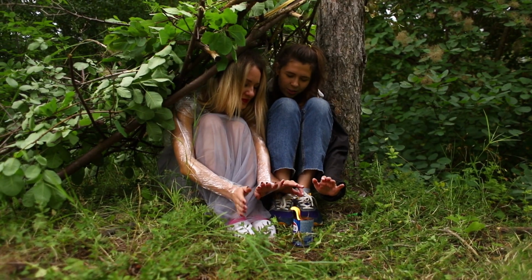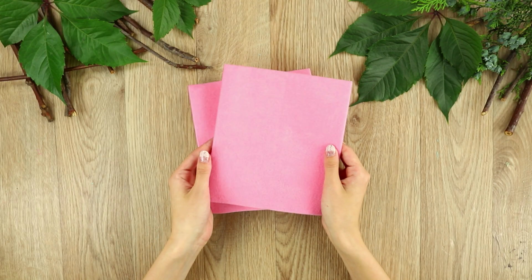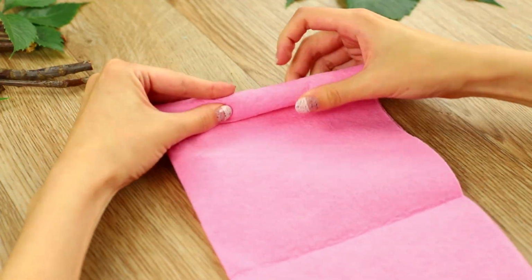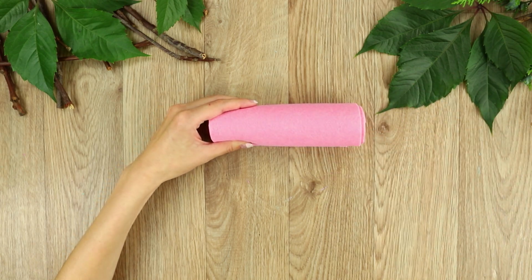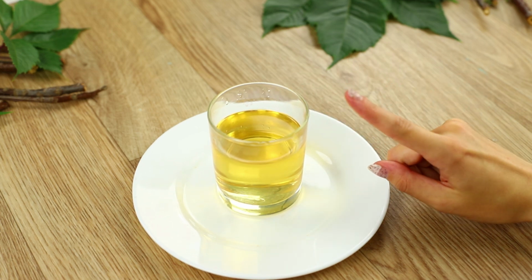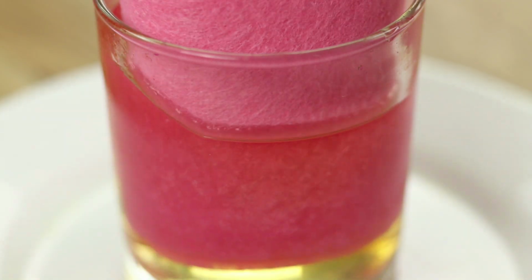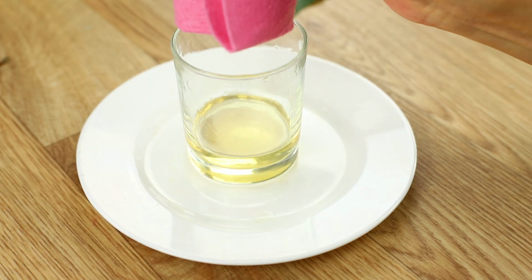Okay, but now let's get really toasty and light a mini fire in a can. Be sure to do this one with adult supervision. You'll need a few napkins. Roll them all together using a pen. Pull the pen out. Place pieces of wax candles in a glass cup. Melt them in a microwave. Dip the napkins in the liquid wax. You could soak the roll on both sides.